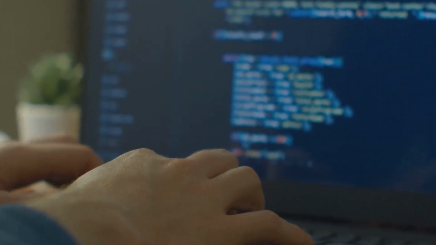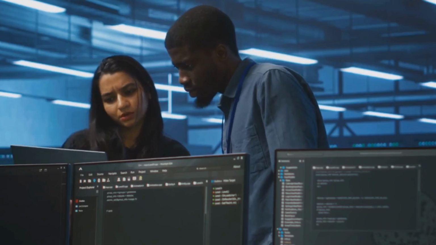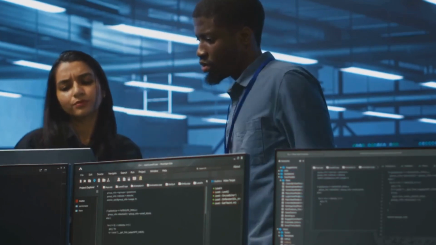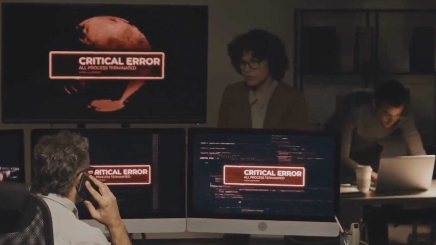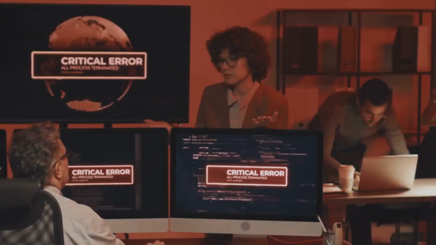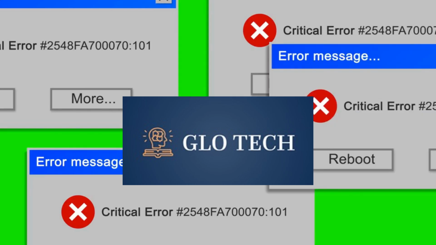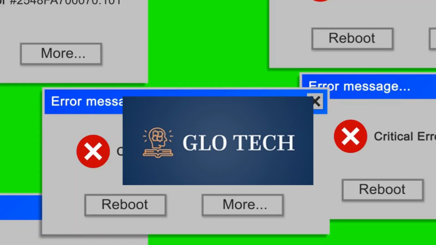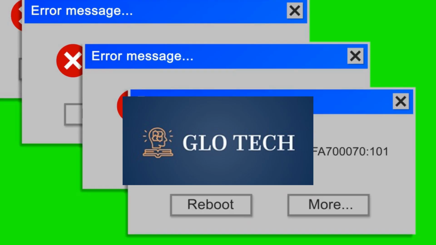Section 8. Why exception handling matters. Building robust applications. Exception handling is not just an optional feature in Java. It's a fundamental aspect of building robust and reliable applications. Here's why. Preventing program crashes. By gracefully catching and handling exceptions, you prevent your programs from crashing due to unexpected events. Improved user experience. Proper exception handling allows you to provide meaningful error messages to users, guiding them toward resolving issues.